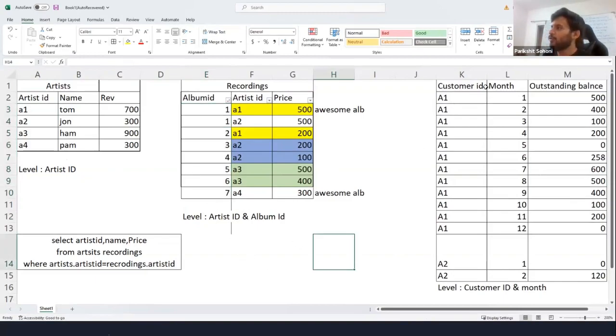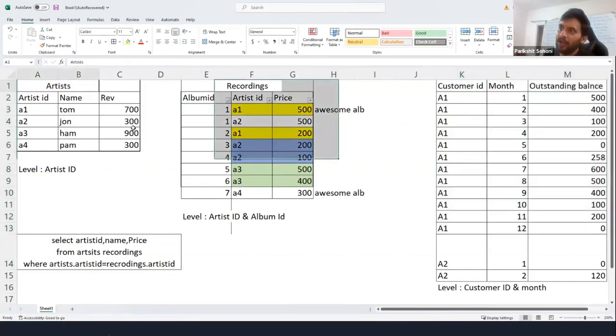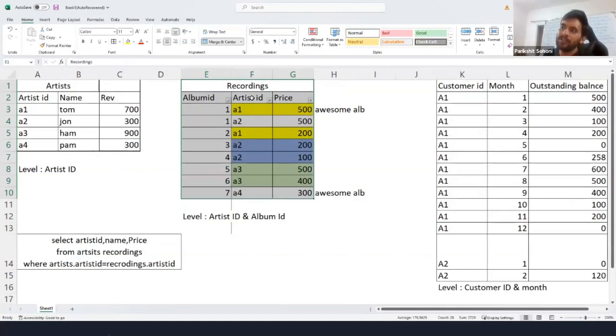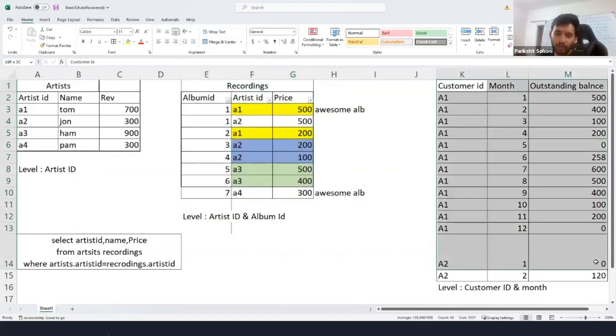See, there is no foreign key in this table, right? In the artist ID and recordings table, you can see that in the recordings table, artist ID is the foreign key, right? In this particular table, there is no foreign key. But what is the rule? A table must have a primary key, but even if there is no foreign key, we can still store this table in this particular format. Okay, it is not mandatory to have a foreign key.